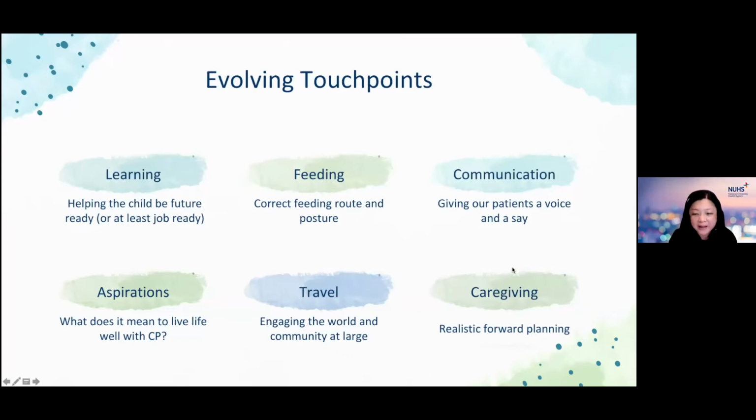And finally, for caregiving, we need to have realistic forward planning. We know that sometimes when parents plan ahead and they think the sibling is going to look after this cerebral palsy individual, that is enough, but that's sometimes not enough, because you actually need to train the sibling or the people who are going to take over care. In children who have CP mimic and not classical CP, some of these conversations about lifespan, care plans, and family expectations should actually take place earlier, especially if the child has a life-limiting disorder.